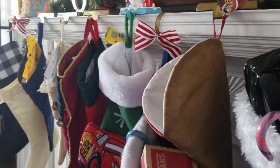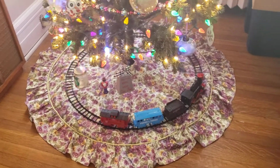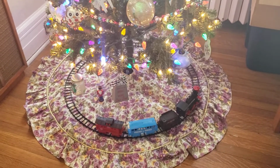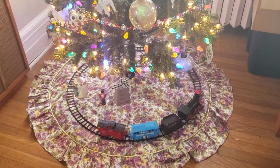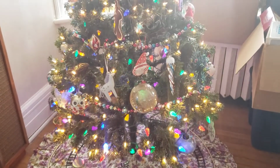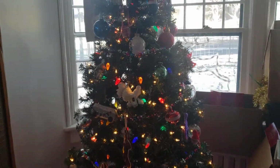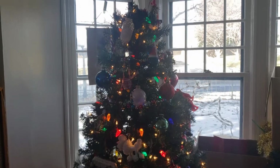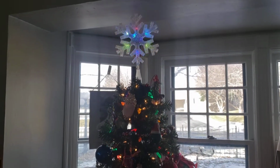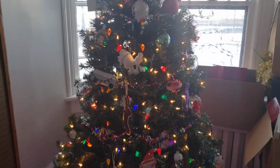So that's our Christmas stockings. And our Christmas tree for the year. And we just put little trains along the bottoms of some of our Christmas trees. We have a few Christmas trees in the house. So we got our largest one down there, and there you can see our Christmas tree for the season. We haven't put away the boxes yet. We just basically finished getting it decorated and lit. And it is a pre-lit tree, but the lights that are on the pre-lit part are just not enough light, so we always put a second set of lights on it.